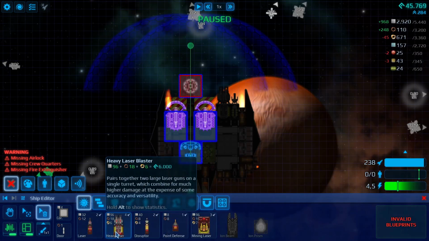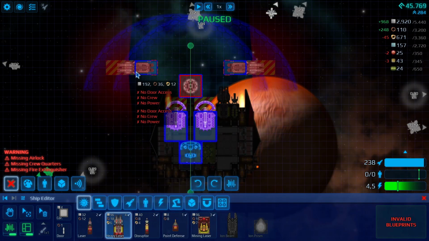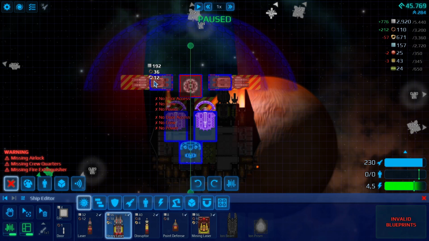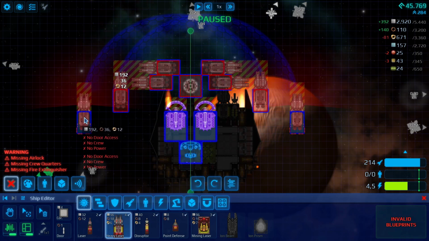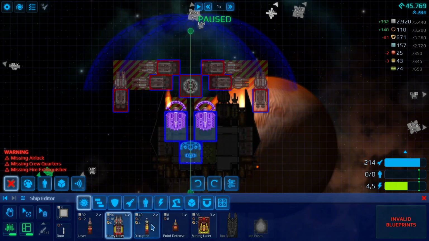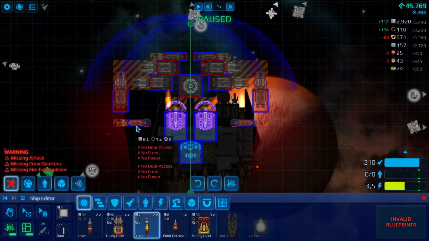In terms of weapons, I'm going to be sticking with the lasers for now. They have a pretty decent range, they don't require any ammunition. I don't want to be producing the ammunition on a smaller ship like this, so let's see, something like this maybe. I am going to need some disruptors as well. They tear me apart, so they could also tear the enemies apart.